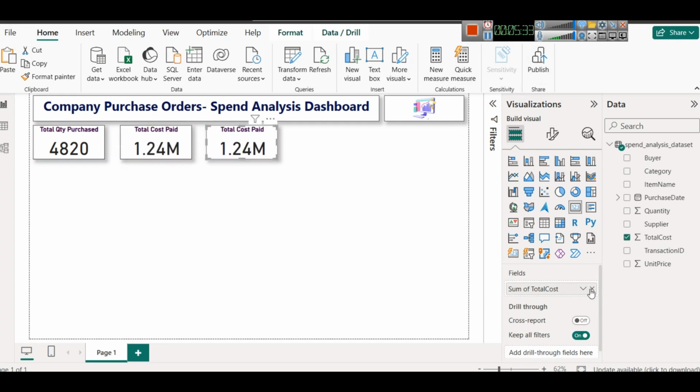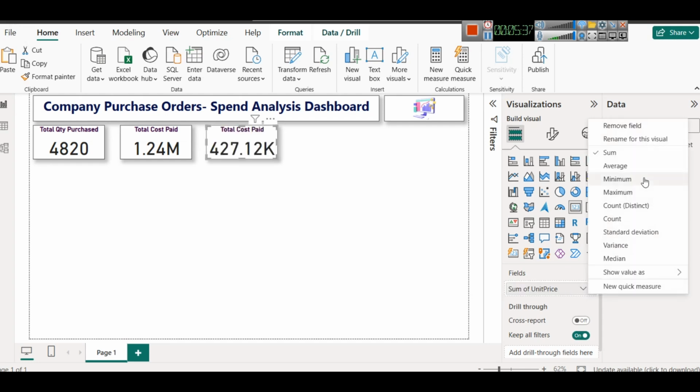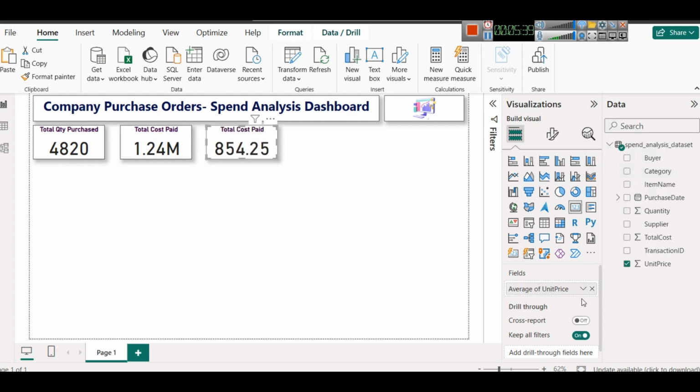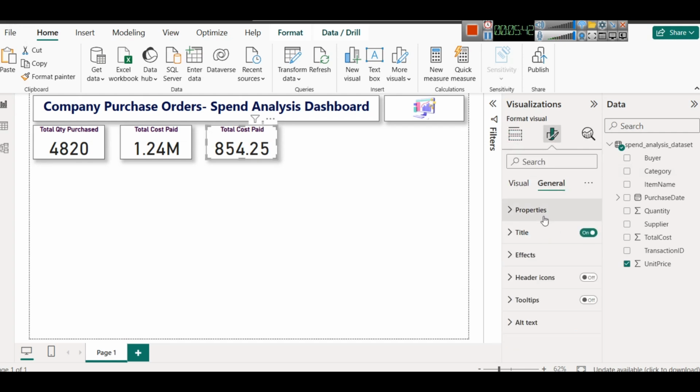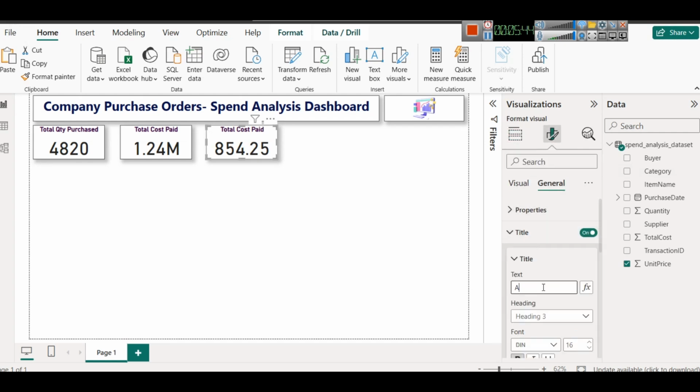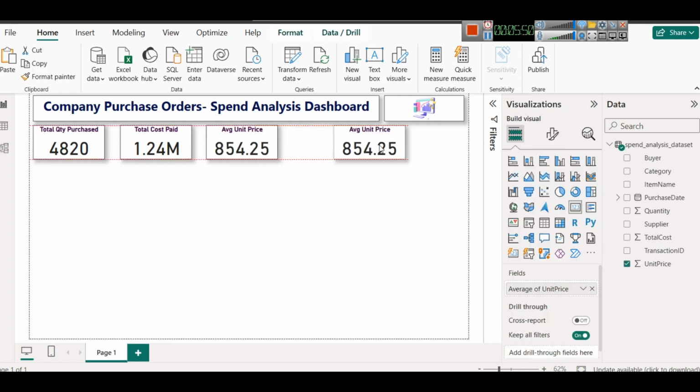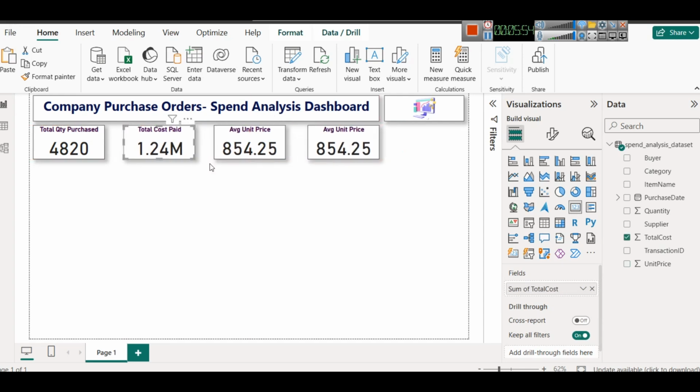We will also drag unit price here and select average unit price of products. So we'll simply write average unit price. Let's copy one more time. We will put it like this with equal gaps. And here we are just going to put total number of transactions.